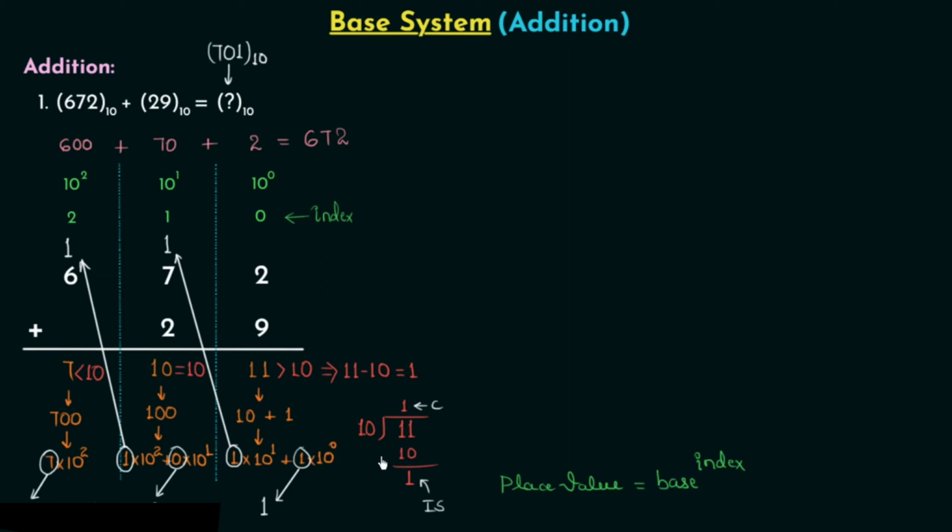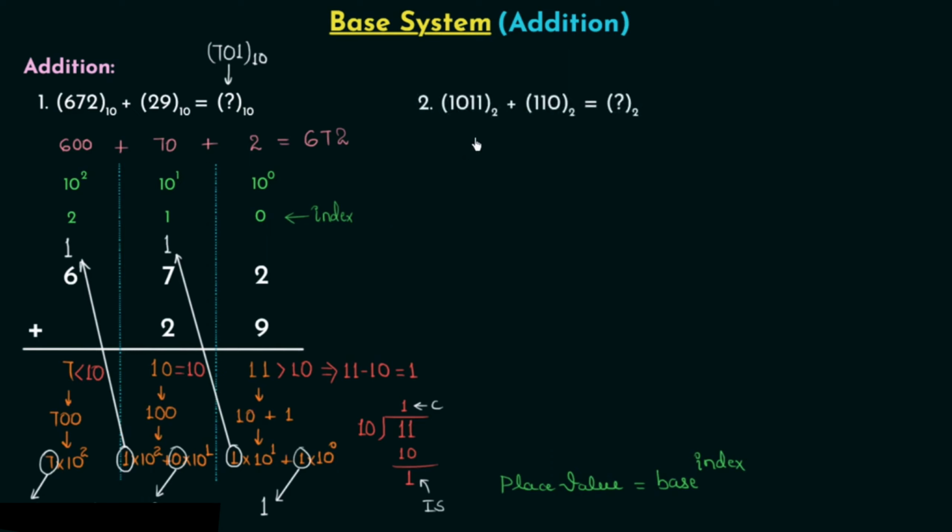So in this way, we are done with our first addition, in which we performed the addition of two decimal numbers, giving us a decimal number. And I hope you now understand how carry is generated and how we can have the final sum by the help of intermediate sums. So now we will move on to our second addition.